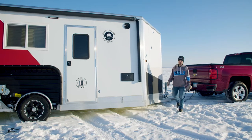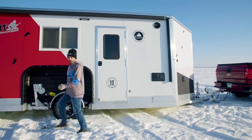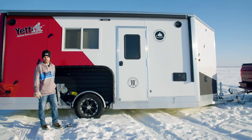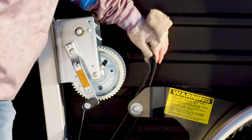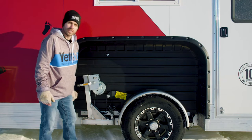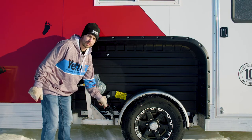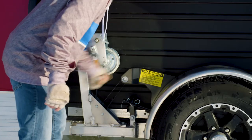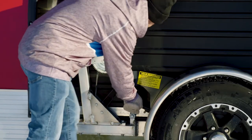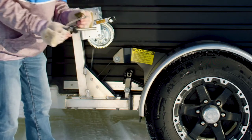First, we lowered our tongue winch. We went ahead and did the driver's side, and now we're going to show you how to lower the passenger side wheel winch assembly. First, we're going to crank our winch up to remove the slack we had in our cable for transport, and we're going to continue tightening until our safety pin moves freely and we can remove it. Now that our safety pin moves freely, we'll remove the cotter key and pull the pin out.